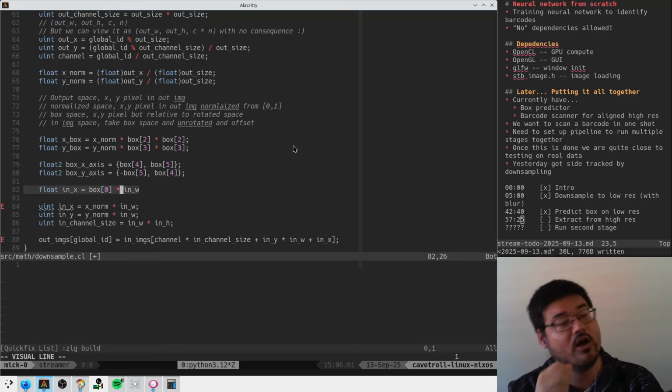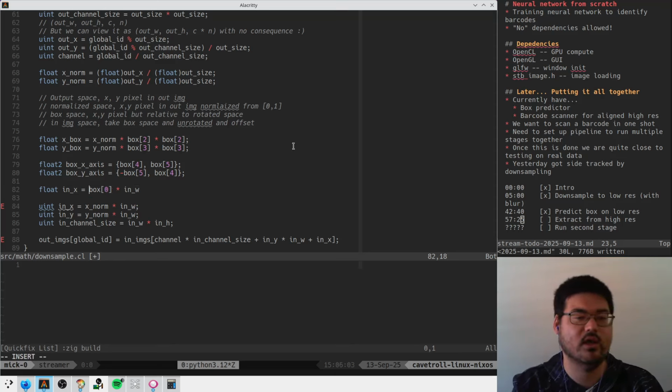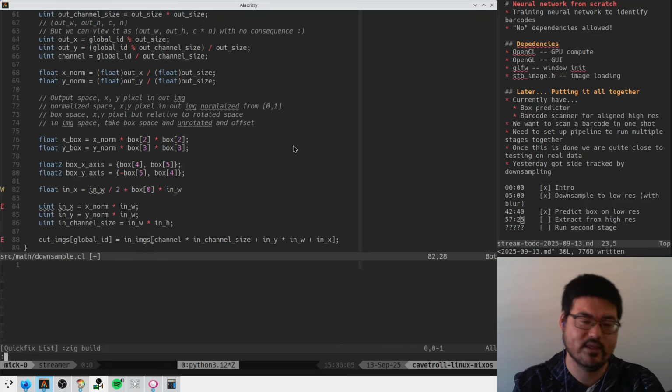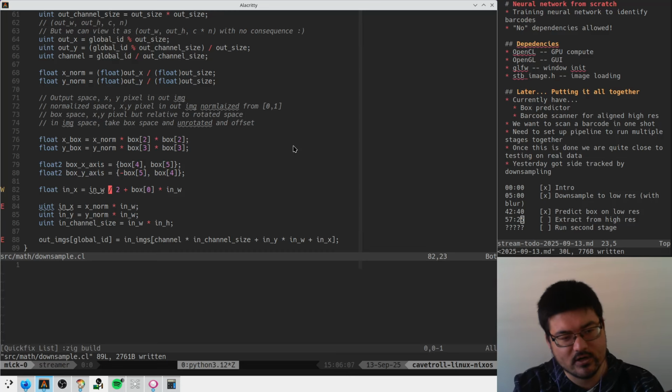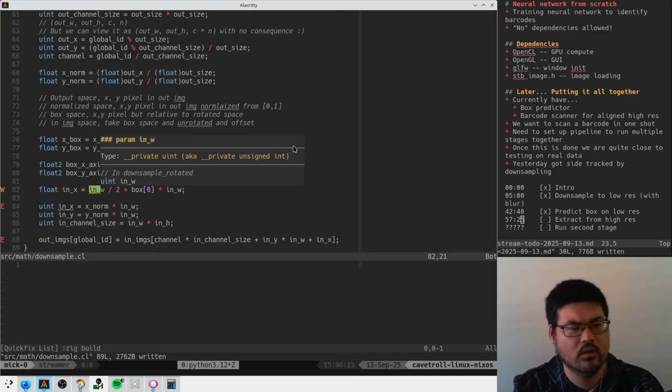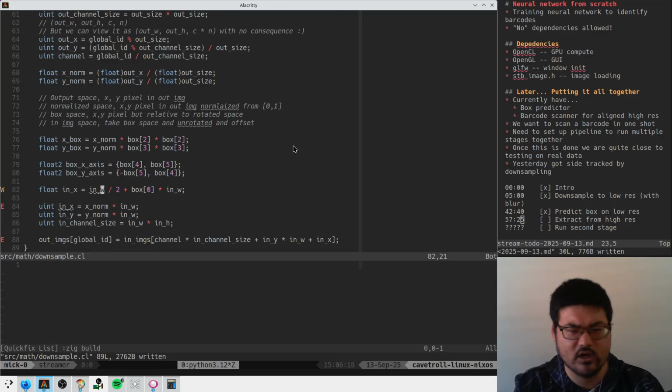But this is offset from the center, right? So this has to be in width over 2 plus that to get an offset from the center. He doesn't like in y. I don't know what he doesn't like here, so we'll ignore that for now. He takes the in width over 2 plus the box thing.